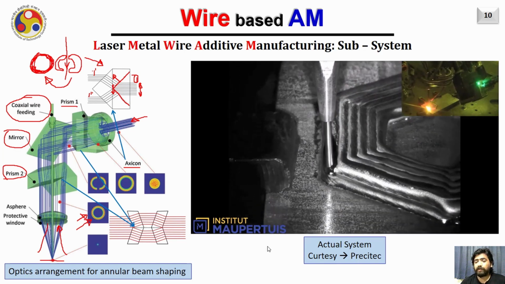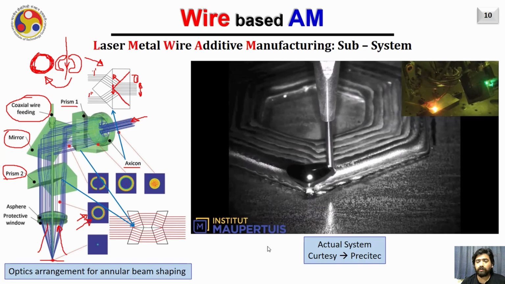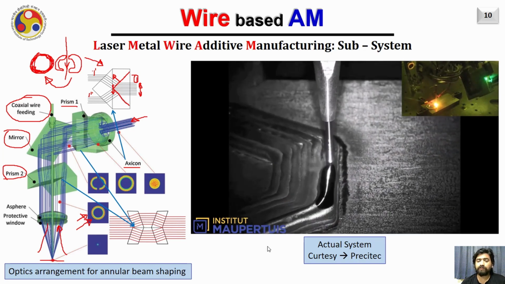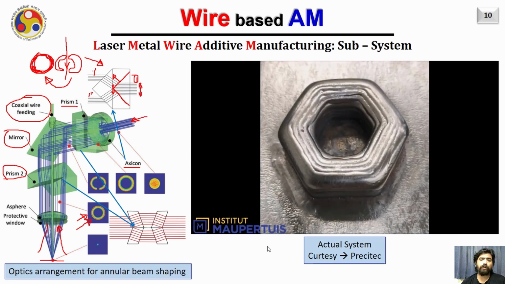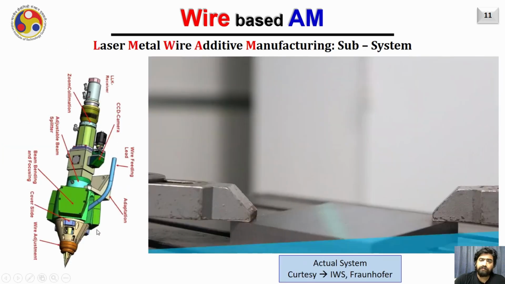Being independent of the direction of motion, this type of system is very popular for additive manufacturing and can realize the objects without any metallurgical and geometrical issues. The next system is where the laser beam is split into 3 beams, and then they get merged at a point and the wire is fed from the center.